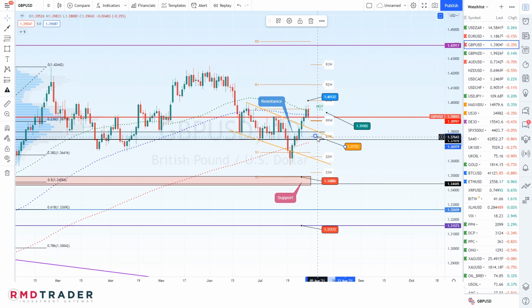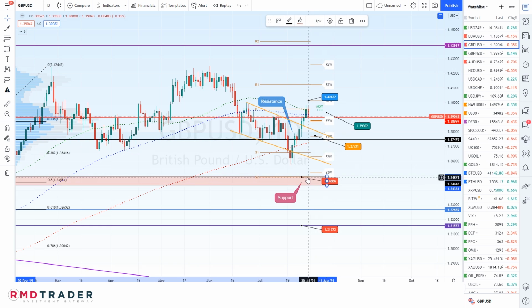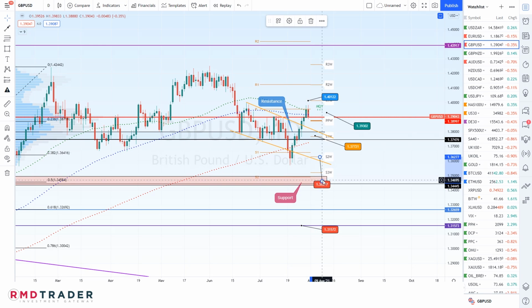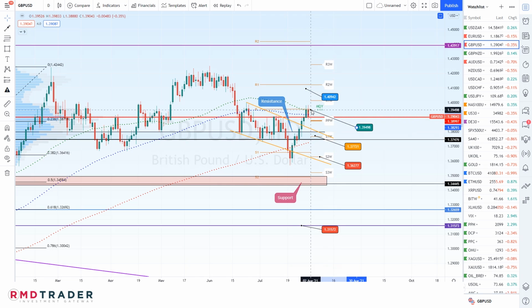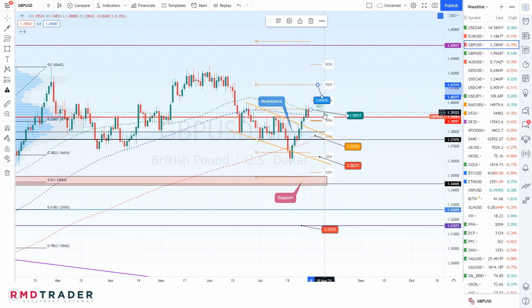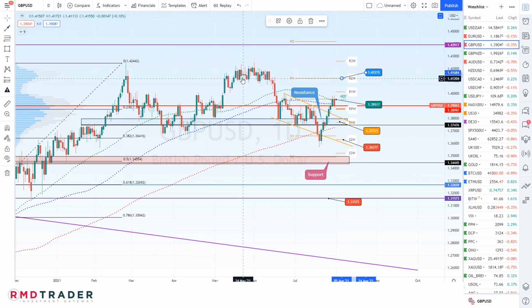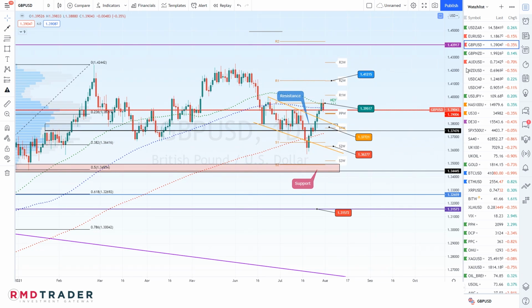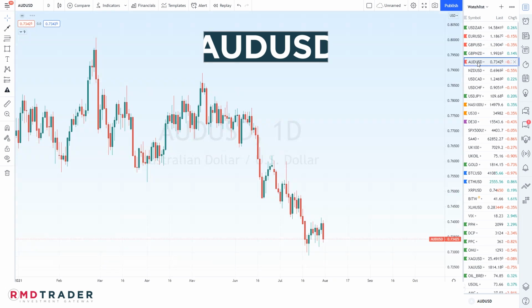And then in terms of a break below that, I would expect a move much lower, perhaps towards that weekly S2. That is the bottom of that previous bearish channel that we saw price moving in. And in terms of that break to the upside, I'll see that as the monthly pivot for July, and that's 1.395. And then in terms of a break above that, I suspect a move towards the weekly R2, which coincides with the current monthly R1, would be in order, and that is also once again very close to that upper boundary at 1.412.